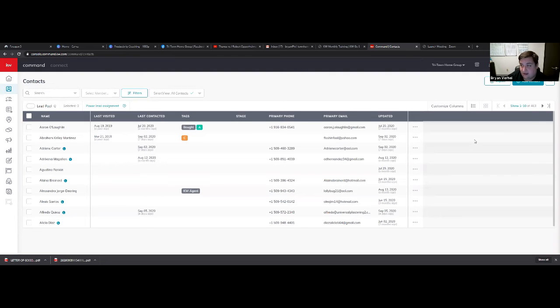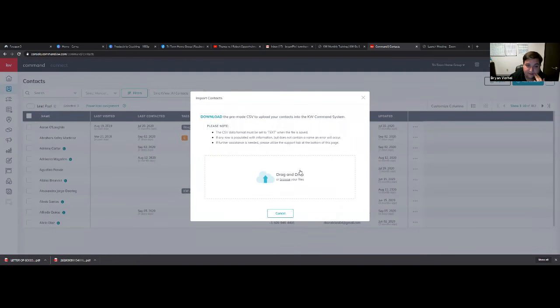So the first thing I like to start with is up over here, the import and add contact button. When you are brand new to getting your Command set up, you're going to click this import button. And it's going to accept a CSV file here for you to upload your contacts. It's gotten much better over time, but at first it only accepted its own sheet. So if we're going to show where that is, this blue download, if you click on that, it will let you download the contacts import sheet right here.